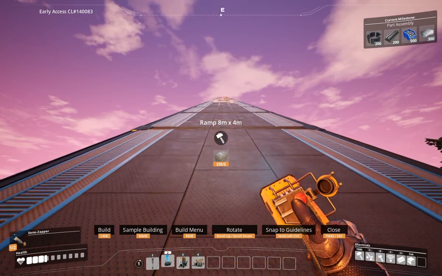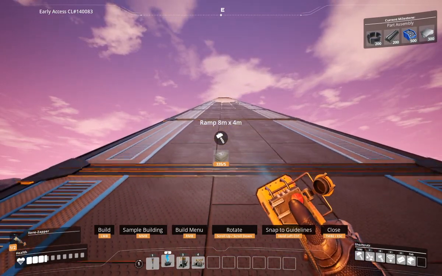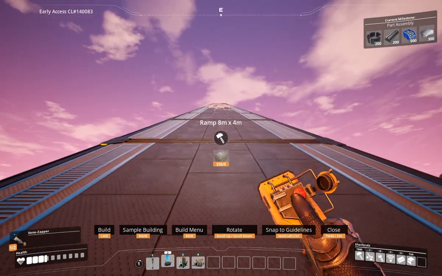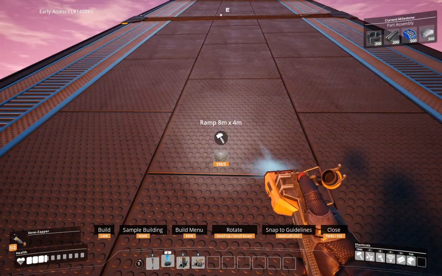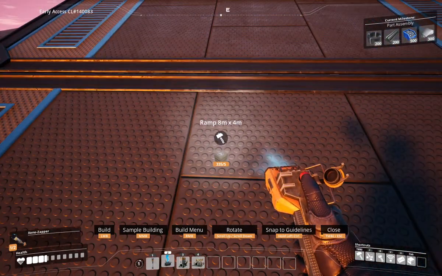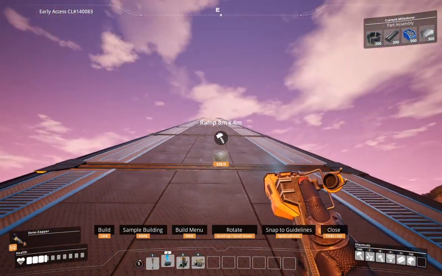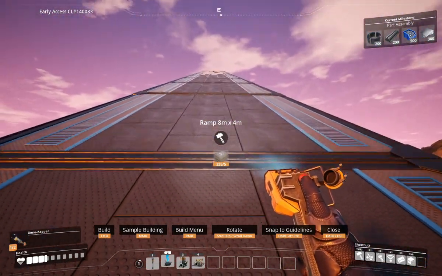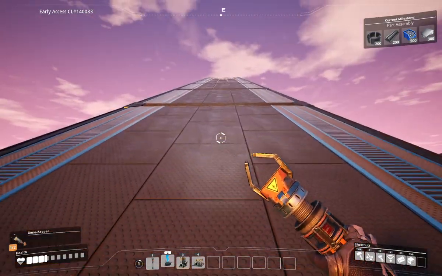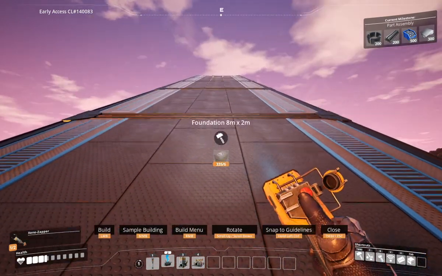Now you can do this by hand. This mod doesn't keep you from building this ramp in vanilla. Put down one ramp, then go up here, put down a foundation. Put down a ramp, put down a foundation, put down a ramp, put down a foundation. It's tedious, it's boring, it takes time. That's why I like this mod. It just, boom, it's done. Okay?